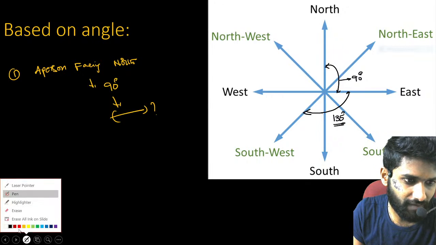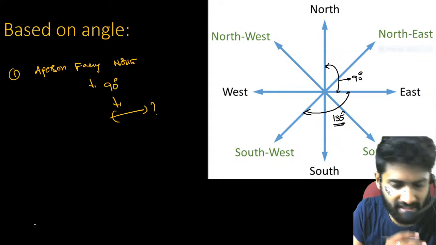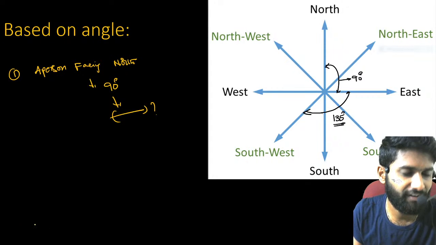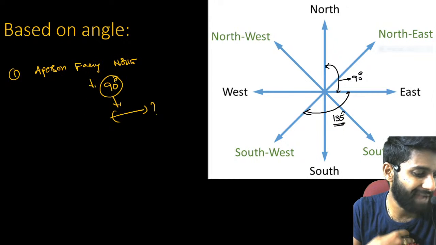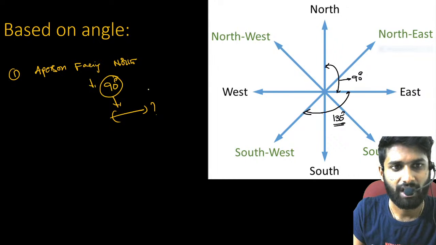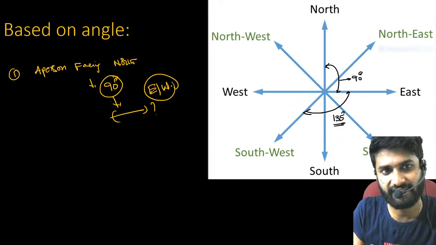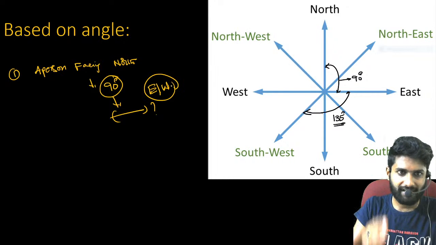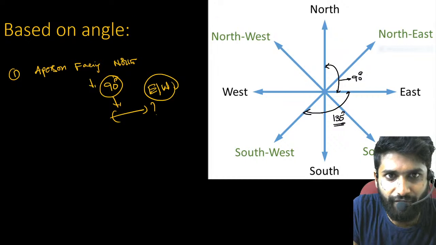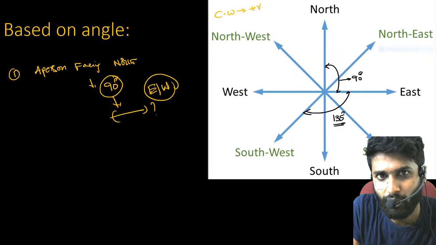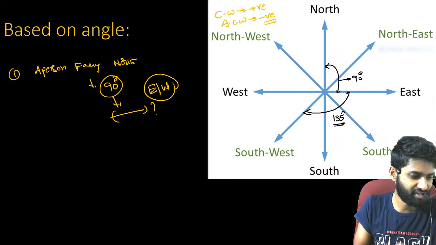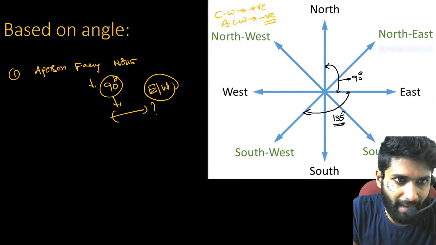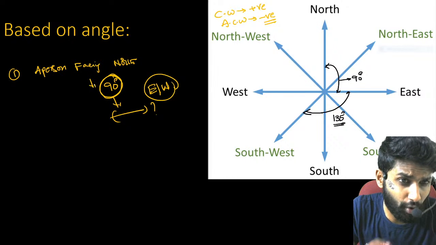Now most of the students choose east as the answer. First of all, guys, I said that a person facing north turns 90 degrees, but I did not mention whether he was turning right or left, clockwise or anti-clockwise. I did not mention that particular information. Now the answer is either east or west. That's why we must require clockwise and anti-clockwise. Every clockwise tilt is always indicated as positive and every anti-clockwise tilt is always indicated as negative. This is the information we need, guys. So if no particular sign is mentioned, don't take it as positive.